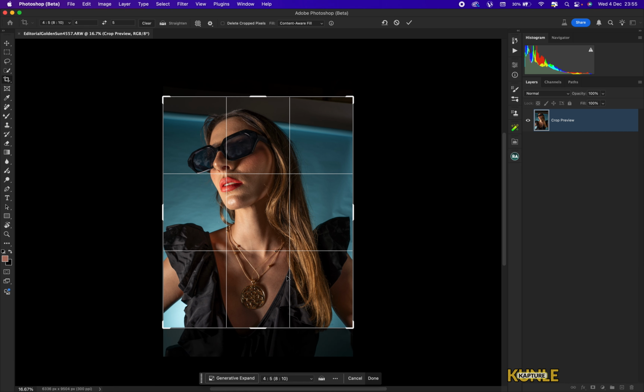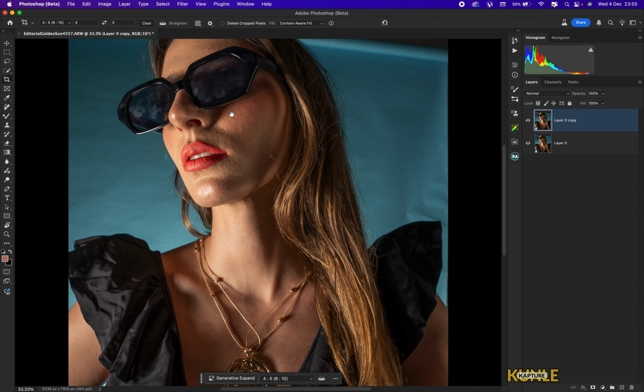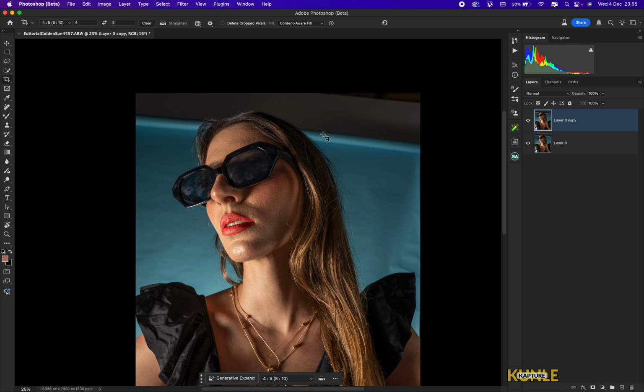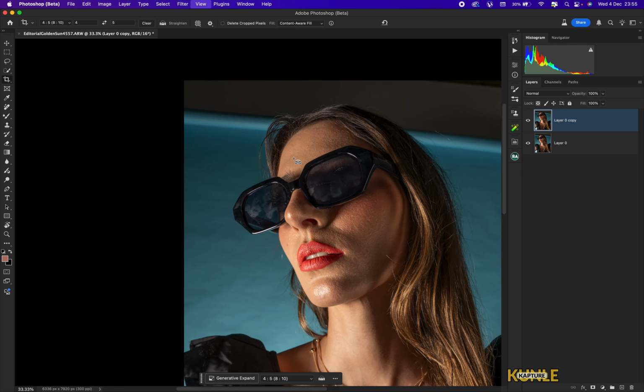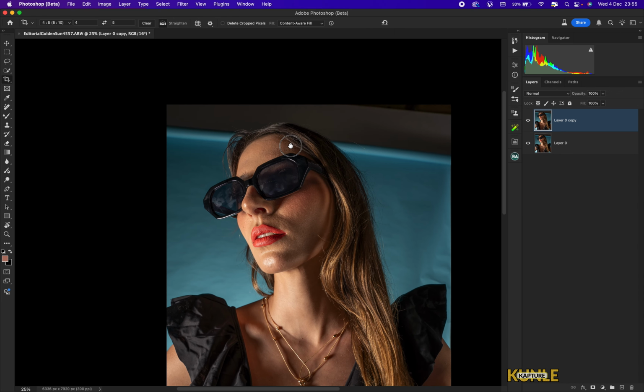Or should we not crop this picture? Let me not crop it so that, let's crop it. I'll hit enter. Okay, then I want to fix the background first. I'll duplicate with Control or Command J, zoom it in. Then how do we cover up this background without using generative fill? Because I don't want to use generative fill. I want us to do it manually, because there are times that I may not have network to use generative fill.